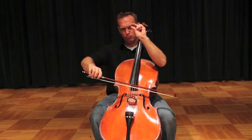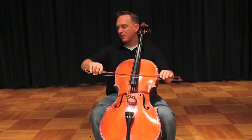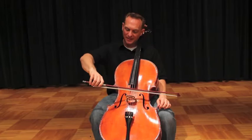Maybe that much bow, maybe half an inch of bow. Centimeter of bow. And the rest of it all happens right here in the upper half. You might want to do some push-ups. When we get into the bow technique, we talk about doing bow push-ups.